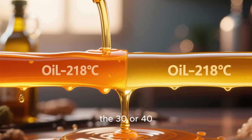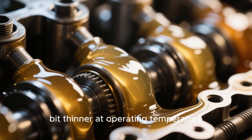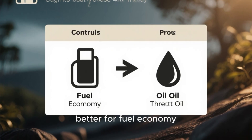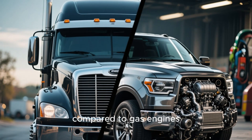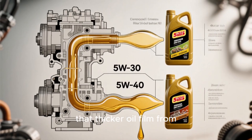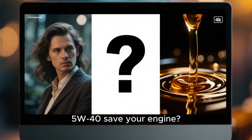The second number — the 30 or 40 — shows how thick the oil stays once the engine is fully hot. That's the real difference. 5W30 becomes a bit thinner at operating temperature, while 5W40 stays thicker, forming a stronger protective film over metal parts. You might think thinner oil is always better for fuel economy, and sometimes that's true. But diesel engines face a completely different kind of stress compared to gas engines — massive cylinder pressure, soot buildup, long idling, and high turbo heat. In those conditions, that thicker oil film from 5W40 can mean the difference between smooth running and metal-on-metal wear. So the question becomes: when does 5W30 make sense, and when does 5W40 save your engine?